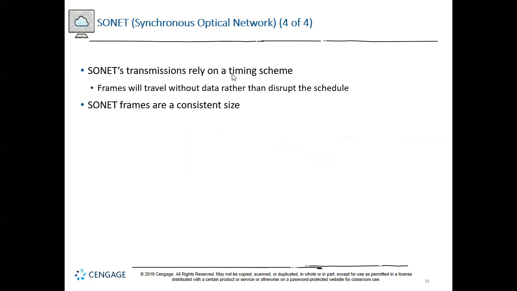What it mentions here is quite important. How SONET works so well is that everything is done by timing. If you've got a stream of data that has some gaps in it, SONET will actually send along empty packets so that the timing is never messed up by pauses in the data. The pauses are filled up with empty packets. So they'll send without data rather than disrupt the schedule. It's the timing that's important, that we get that message according to the timing indicated on the multiplexer as it sends.